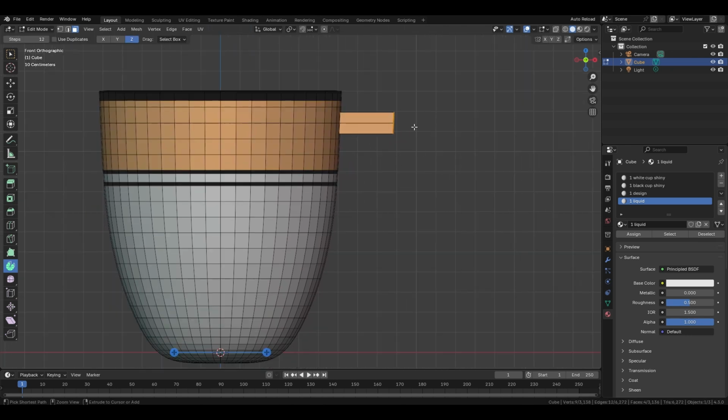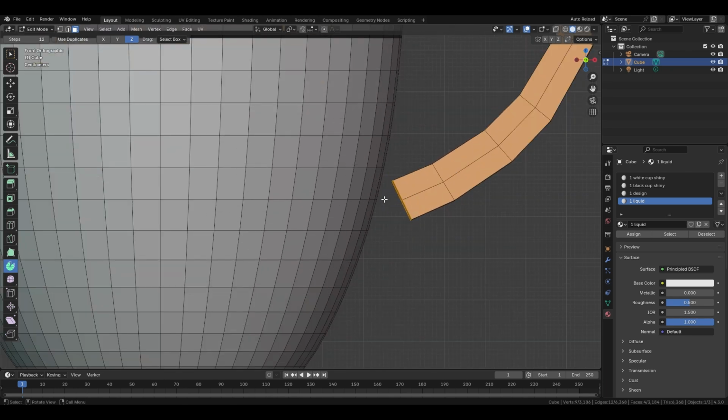After that, now just hold Ctrl and right click anywhere you want. The selected faces will be extruded to that position. For example, if you see, I will just hold Ctrl and right click here. See, now the selected faces are extruded up to here. So likewise, I'm going to hold Ctrl and right click like this to bring the shape as a handle. I think up to here will be fine.